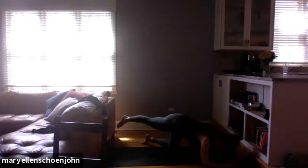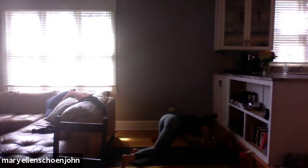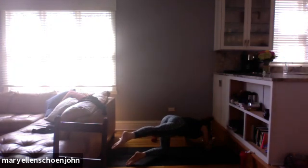Staying on the forearms, lift the right leg up, hold, squeeze. So shift your body weight a little bit more into the right forearm. Good. Little lift, up, squeeze. Up, squeeze. Good. So the right leg's lifted. There's no swinging. It's just a lift. Good. Squeeze. Squeeze. Keep your hips tucked.